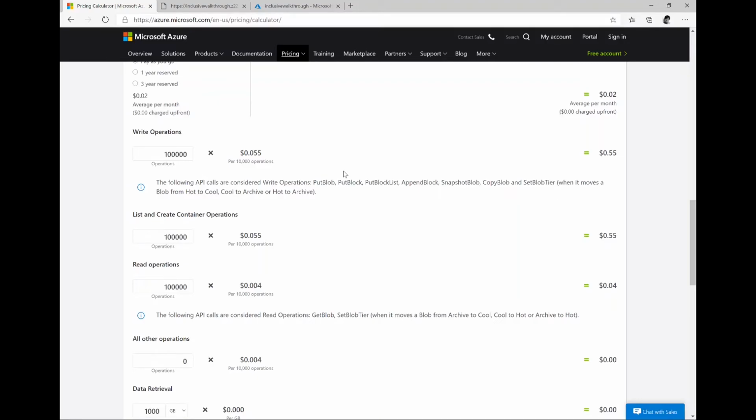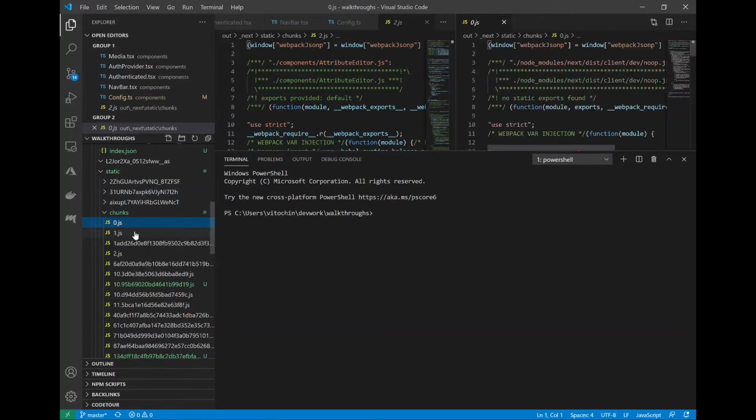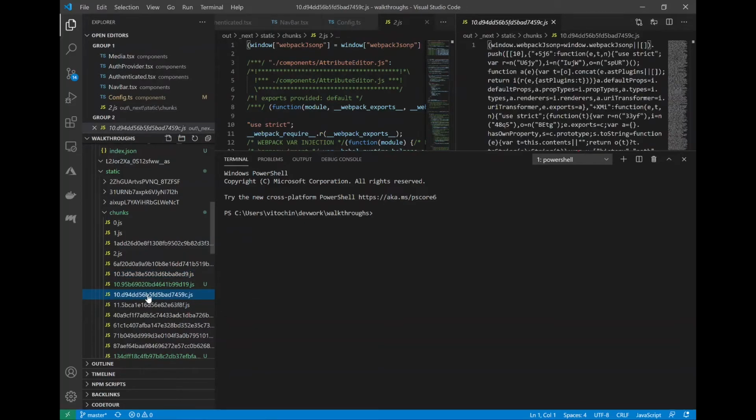So one thing to consider is chunking. When we run export, Next actually generates these chunks of JavaScript, and this is a strategy to allow the app to load faster on initial request.